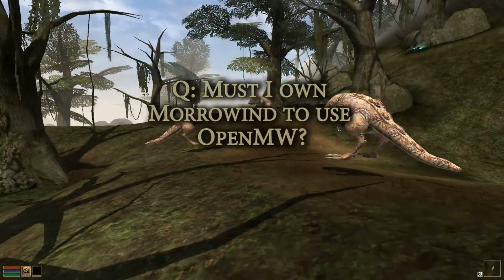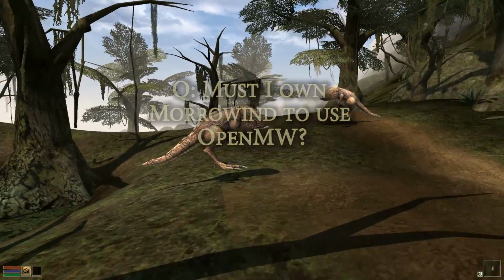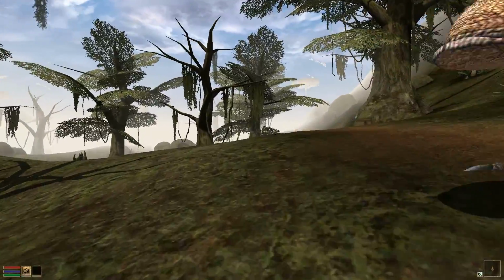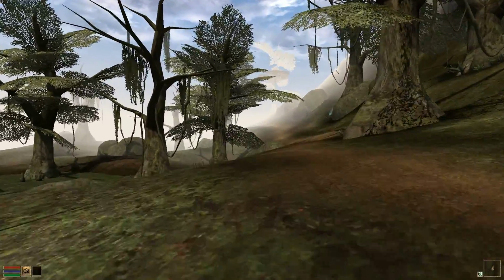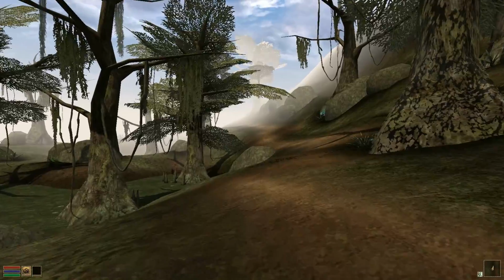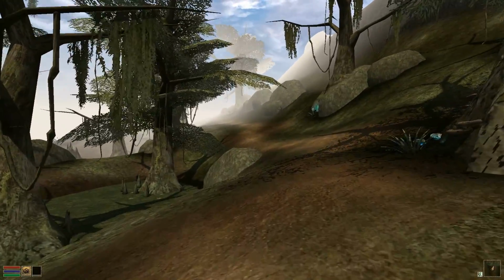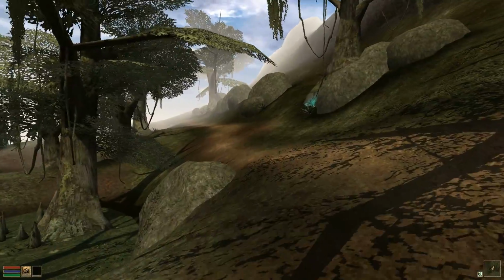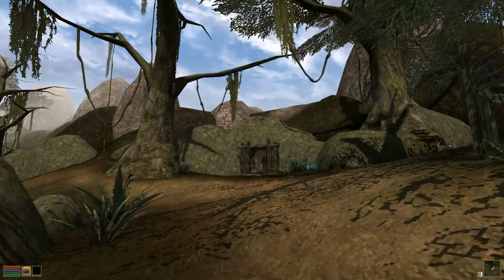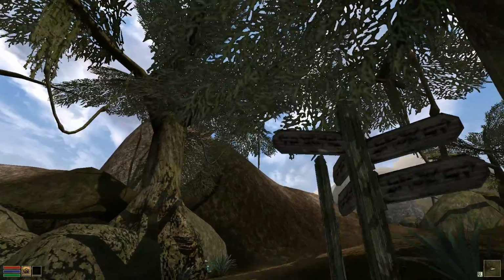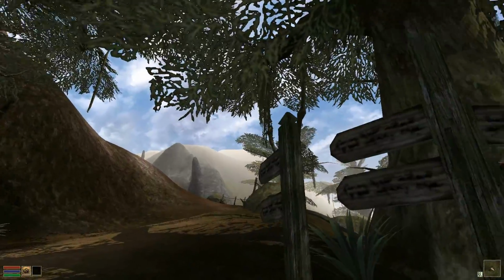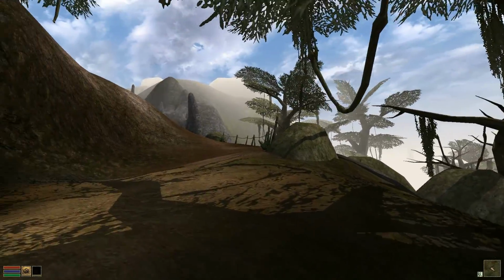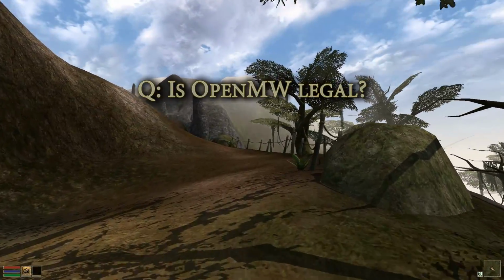Do I need to own Morrowind to use OpenMW? You do need to own Morrowind to play Morrowind using our engine. OpenMW looks for a directory on your system containing the data files section of an existing installation of Morrowind. That data files folder contains all of the art assets and game data for Morrowind and is the only thing OpenMW needs to be playable. It has become difficult to find a retail copy of Morrowind, but it's currently available on Steam, and that version works equally as well.